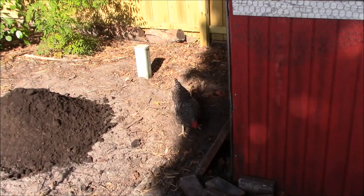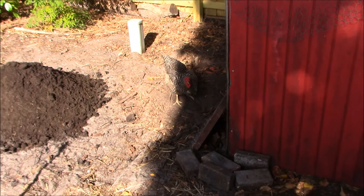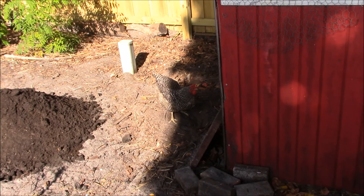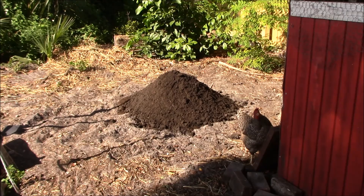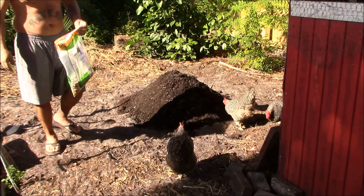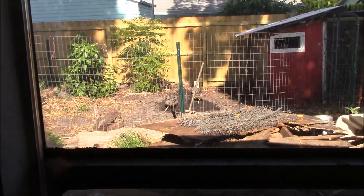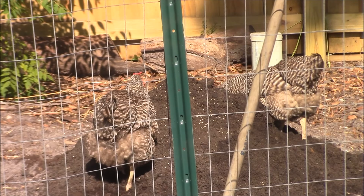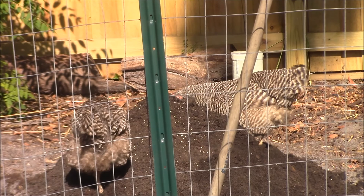You girls aren't doing a very good job — you're supposed to move that pile and spread it out around the coop. Instead you're gonna lay an egg, and you are in the same spot as yesterday. We'll leave it a little bit longer and see if they do anything. What if I put a little bit of bird seed on top? Maybe that'll entice them. I went and grabbed the camera from inside because the second I left them alone, there they are — eating all the wild feed off of it. I think it'll get them to start digging around and hopefully spread it out for me.